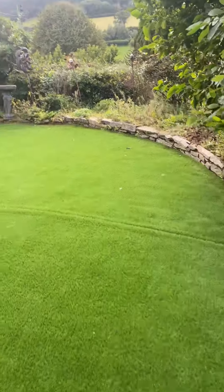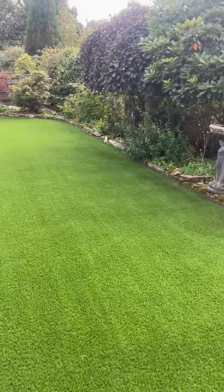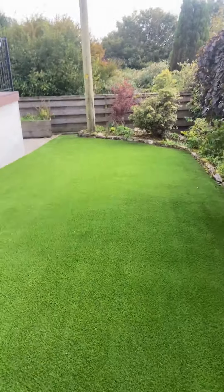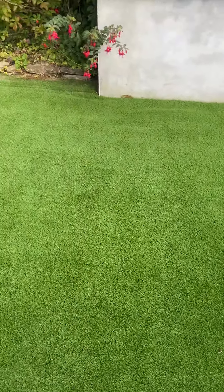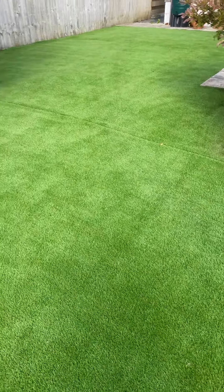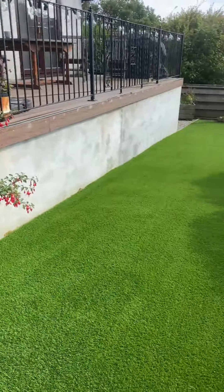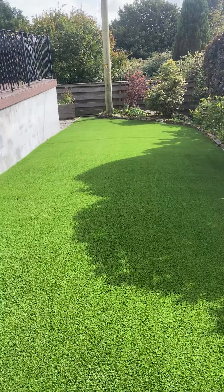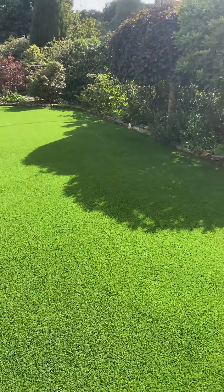And boom, every one of those weeds is up. I had to do the whole thing by hand, which was backbreaking, I'll give it that. But look at the results. One thing I can't portray on a video is the smell — it smells absolutely fantastic. But just look at it. I mean, it really does look fantastic now.